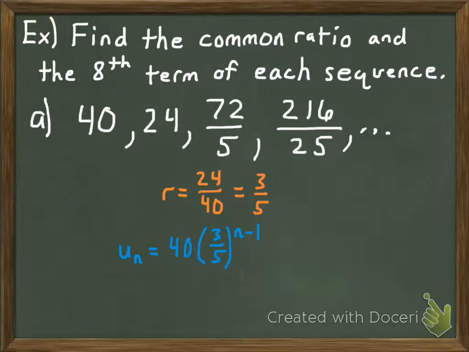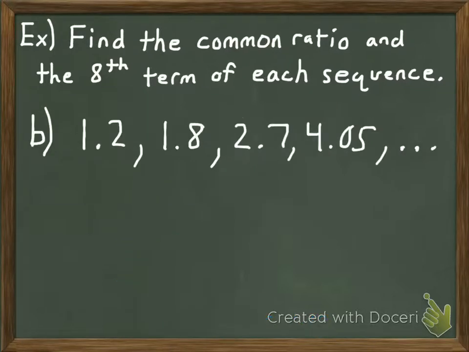Hopefully that's pretty simple. And then, of course, we want to be able to find the 8th term because that's what the directions told us to do. So, now that we've found the general rule, let's apply it to the 8th term. Let's replace n with 8. That'll be 40 times 3/5 to the 8 minus 1 power, or to the 7th power. Now these are numbers I would not expect you to have to work without a calculator. So type that into your calculator, and to 3 significant figures, you're going to find that the 8th term is about 1.12. Great. Try that for this sequence, please.